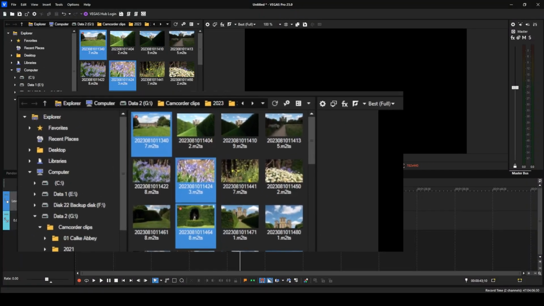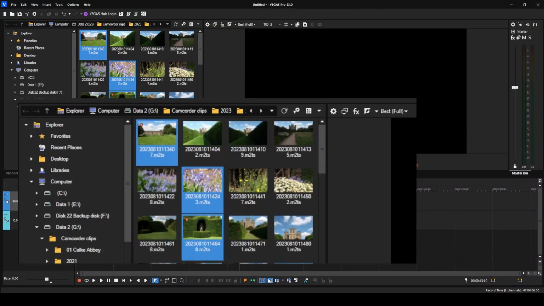We'll take a quick look at the various parts of the Explorer window now. It behaves in much the same way as the normal Windows Explorer. Apart from the obvious, there are some controls that aren't so obvious. On the top bar, there are two icons that allow you to browse backwards and forwards in your browsing history. An additional icon allows you to browse up one level. Next comes the current path. Clicking on any section will take you immediately to that destination.